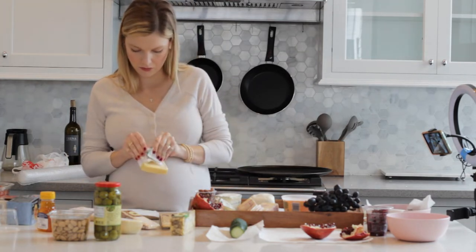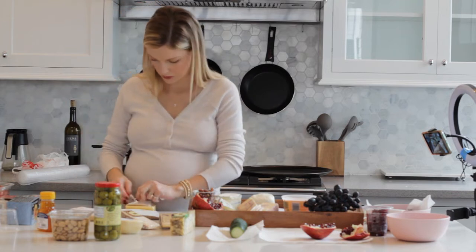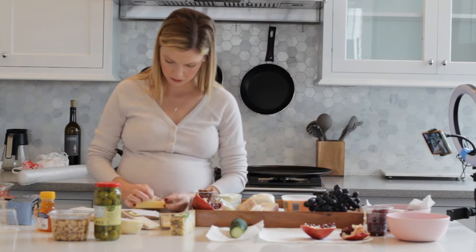So next, I'm just surveying my cheeses. I think I'll go ahead and cut up this cheddar. I'm struggling here with the wrapper just a little bit.